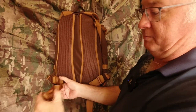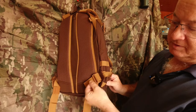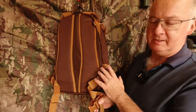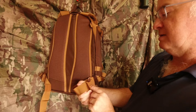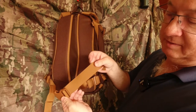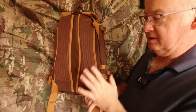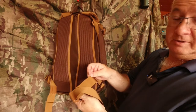You've got your waist belt or hip belt. That can be taken off from this point. You'll just unthread it through the buckle there. So you don't need to keep that on if you don't like it. And like I said, it's only a 21 litre pack. It's similar to a day pack size. The buckles, it says, are Rugin Flex dual style 38mm. So that'll let you know how big they are and how big your strap is. The strap's just a little bit bigger, so you'll probably find the actual strap is about 40mm. But not carrying a lot of weight, and just for getting home, you're not going to be going on a multi-day trip, hopefully, with this, or I won't be. So that's not going to be a problem to me.